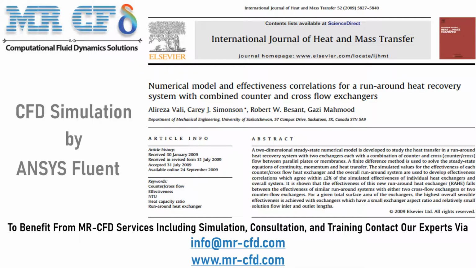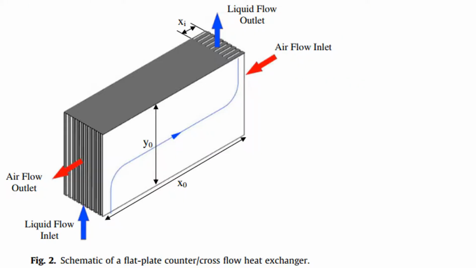In this project, we will numerically validate the data obtained by the paper named Numerical Model and Effectiveness Correlation for a Run-Around Heat Recovery System with Combined Counter and Cross-Flow Exchangers. As you can see in this slide, we have extracted Figure 2 of the paper, which shows a schematic of a flat plate counter cross-flow heat exchanger.